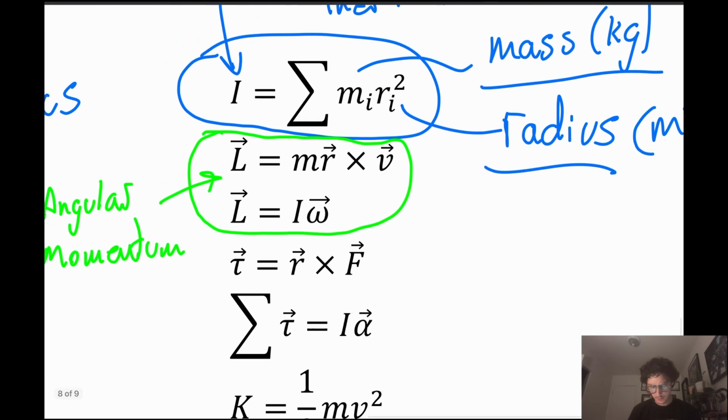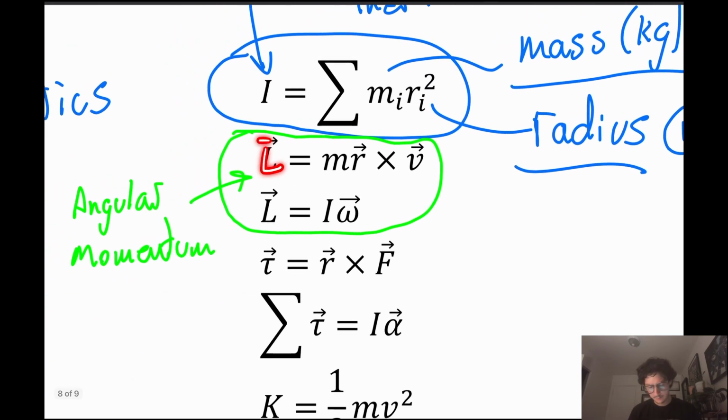So here an interesting thing happens. L is a vector. The way it's created is you take a mass, which is just a scalar, like this is just a number, it's not a vector. The radius is a vector, because you could have a radius pointing this way, a radius pointing that way. You can have radiuses of different sizes. So if you have a direction and a magnitude, this is a radius, or this is a vector. And if you have velocity, this is also a vector.